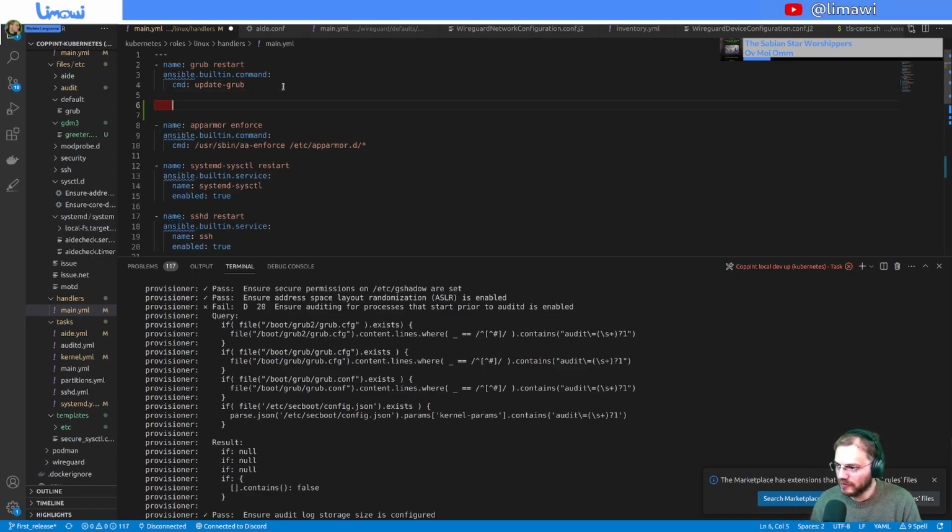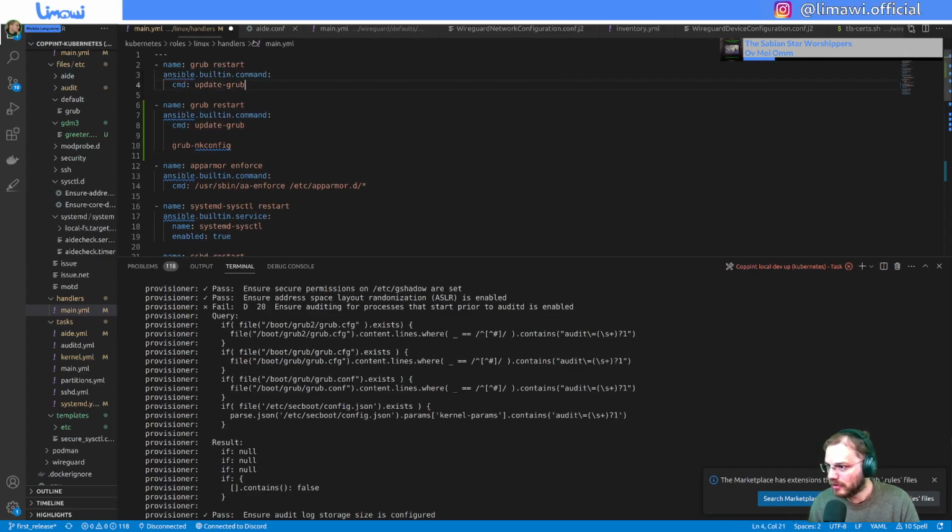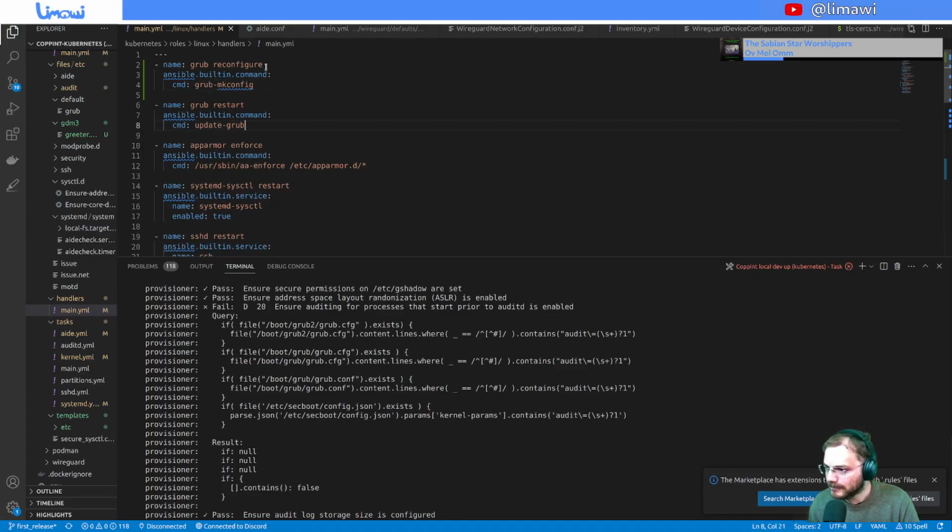But it's also this command, group mkconfig, group rebuild, reconfigure, and then restart. Reconfigure. Yeah.